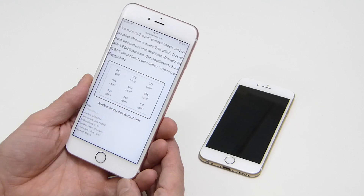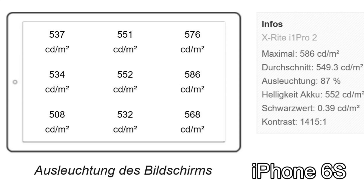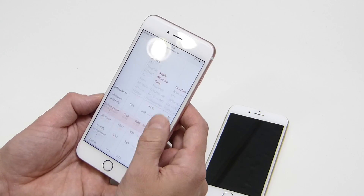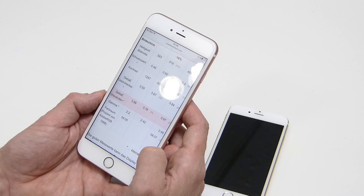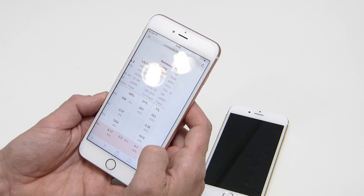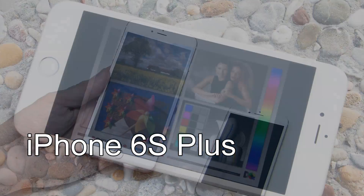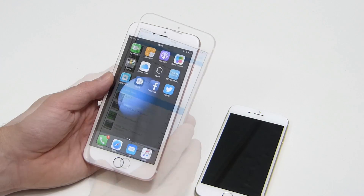Moving from the camera to the display, it's a good story all around. Lab tests showed excellent brightness and contrast — the 6s has a contrast ratio of over 1400:1, while the 6s Plus has a slightly higher black level with a contrast ratio of 1:677. Color variation is very low, and sRGB coverage of around 60% compares well with other high-end phones, though the S6 Edge leads there. It's still a glossy display, so while high brightness helps outdoors, direct sunlight reflections remain a challenge.